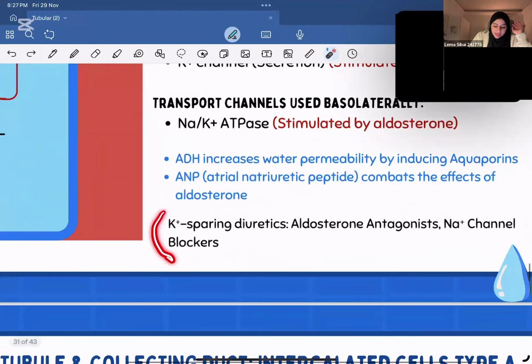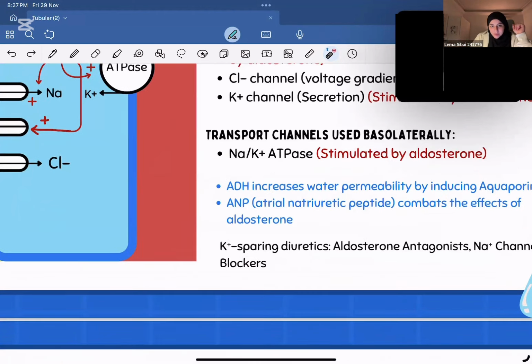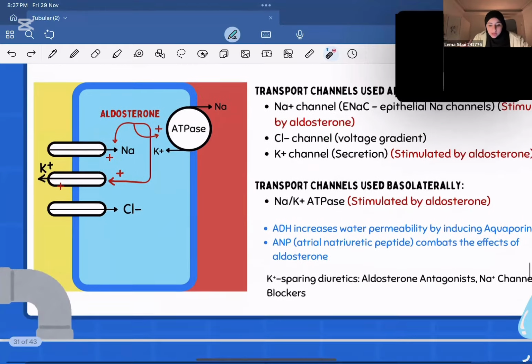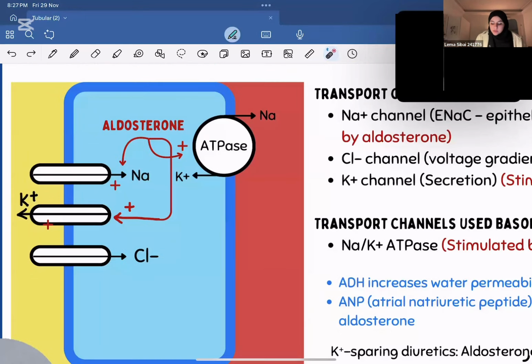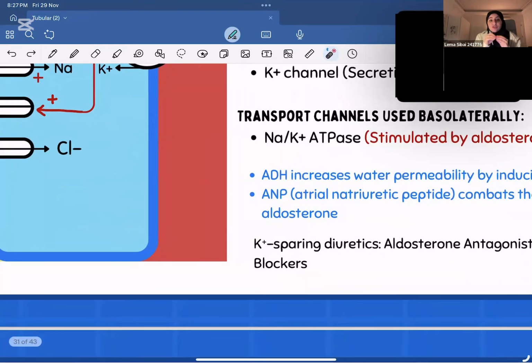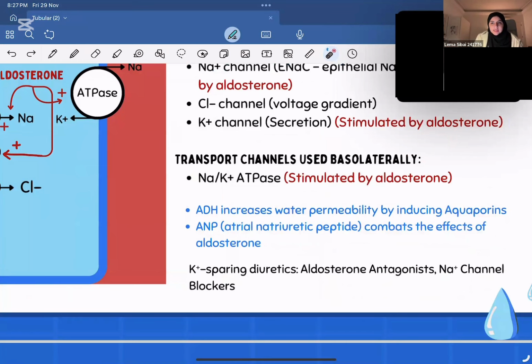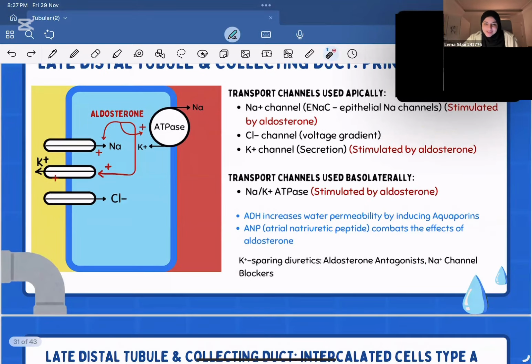Lastly, this is a whole slide, but she mentioned that she won't be asking about the drugs, so I didn't want to get too specific. Potassium-sparing diuretics, what they do is they inevitably just decrease sodium reabsorption. So how does this drug act on it? The potassium-sparing diuretics, by the way, are drugs that you take that affect your nephrons. So what would they do? They would inhibit aldosterone and they would inhibit ATPase. Because if you don't have aldosterone, you're not increasing the amount of sodium that's being reabsorbed. And if you don't have ATPase, you don't have the pump that reabsorbs the sodium back into the blood. That's basically it. She said she's not going to ask it, and you guys don't have to concern yourself with it for now. But later on, you will be taking pharmacology, and you will have to concern yourself with it. So for now, this is all you need to know.